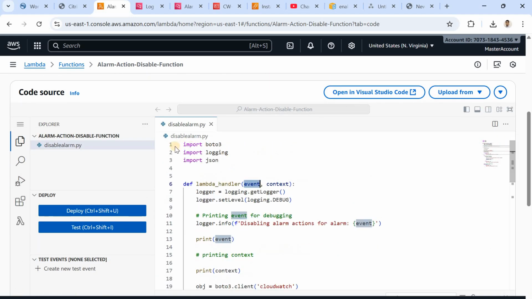So we have this def lambda_handler. By event we can pass some payload, and the payload means alarm names, which we have already explained.